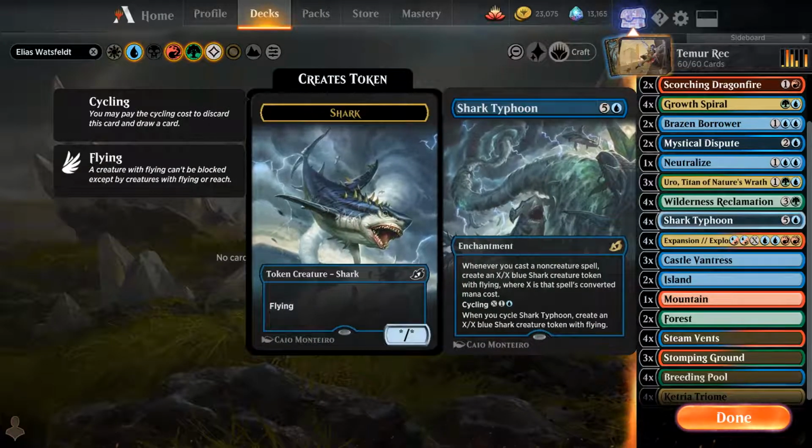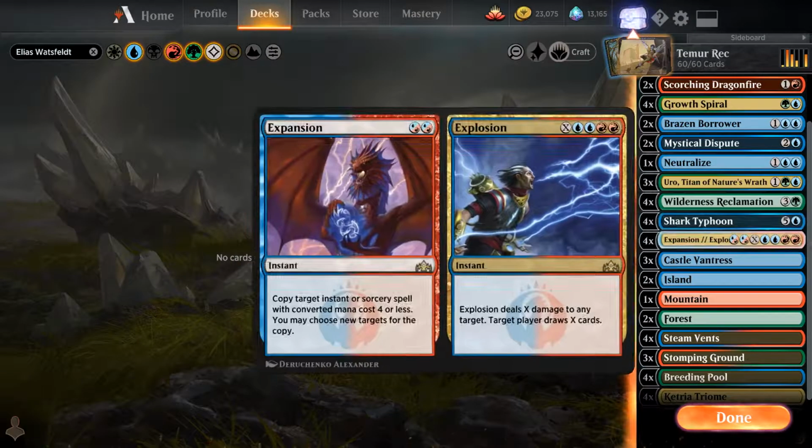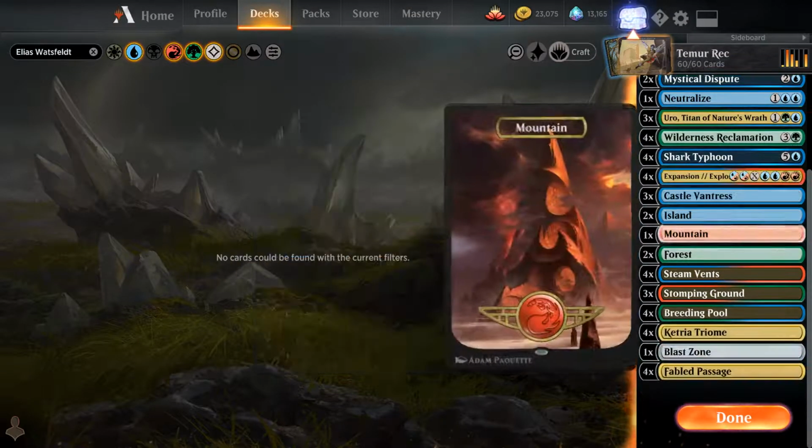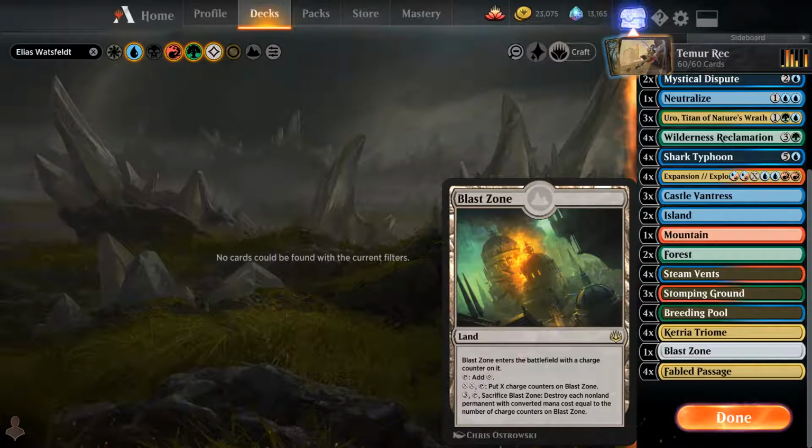Shark Typhoon gives you something to do against an opposing Teferi to kind of kill it and do something about it. And then you have Expansion Explosion to just win the game. He's also playing 3 Castle Branches and a Blast Zone. That's something that I thought I should mention. Blast Zone is kind of a way for you to deal with Teferi in case Teferi sticks and you have nothing to do with it.